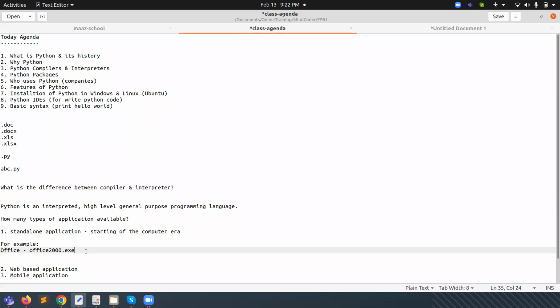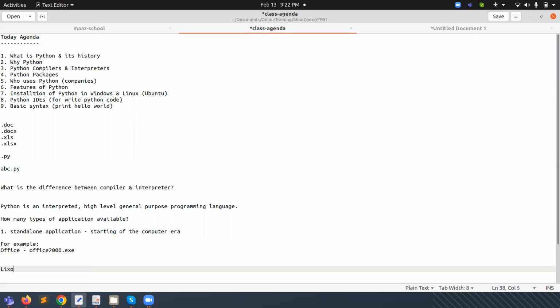Like in Linux OS, we do not have any exe concept.